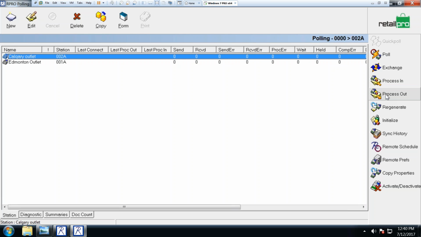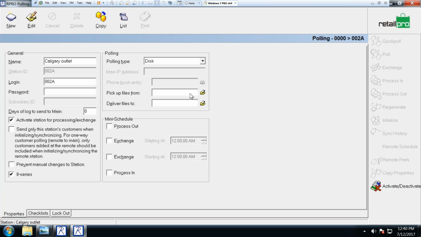At head office, typically people will keep Exchange running indefinitely. You can even install it as a Windows service so that you don't need to start or stop it. It's just always running in the background of Windows. And then when the stores run it, that's when it initiates that connection to head office. It says, okay, I've got a direct line, looks for any folders, any files that are ready to go, and sends them over to head office. From a store, you'll see this information in here, very similar.